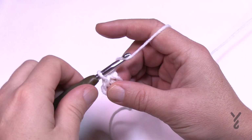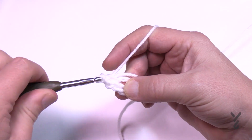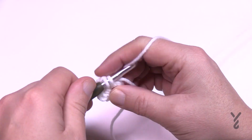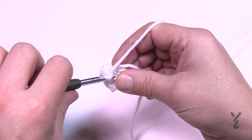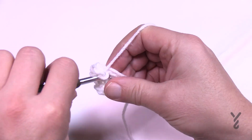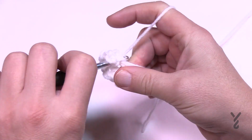In round number 1, like before, chain up 1 and 1 single crochet into the center, and then chain 2, and then another one into the center, and you want to do that so you get your 6 sides as always. So chain 2, single crochet in the middle, chain 2, single crochet in the middle, chain 2, single crochet in the middle.